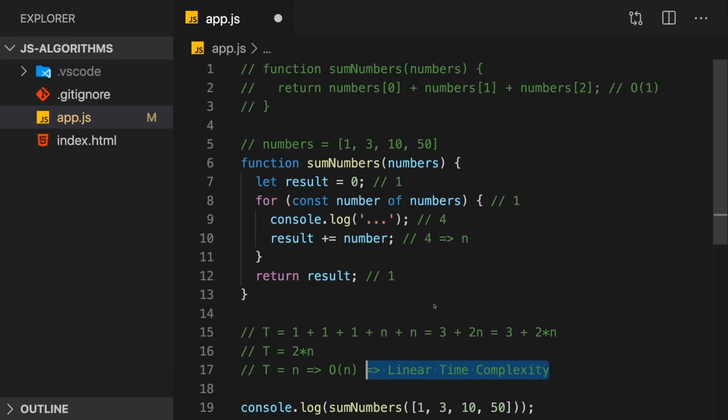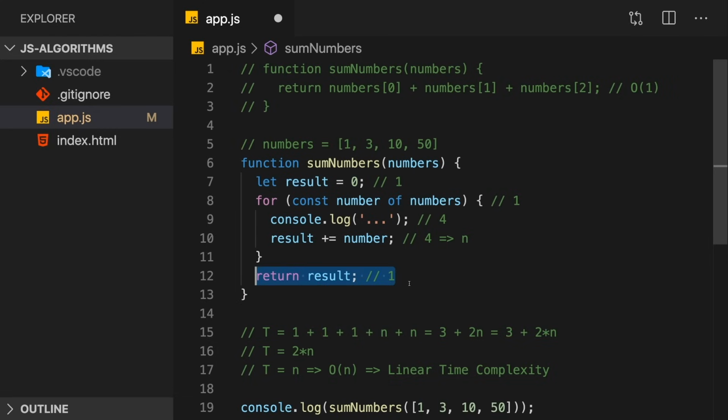Now, the question is, can we do better? Now, generally, that's, of course, not that easy to answer. You probably don't know all possible solutions to all possible problems. But let's dive into that code. Is there something we could improve? Now, for that, of course, we should focus on the part of our code that depends on n, because we can't improve this first line or this return statement.